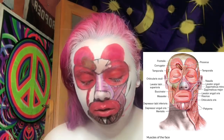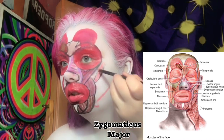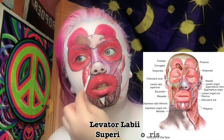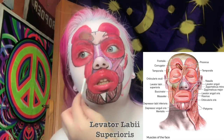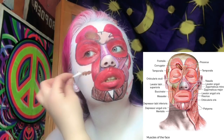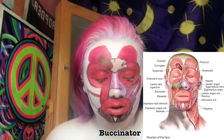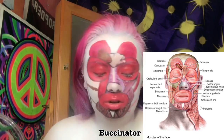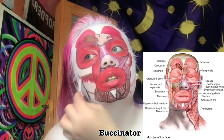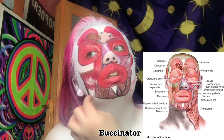Now I'm outlining more muscles in the lower chin area, then going in at the zygomaticus major — muscles on both sides of the face extending from the zygomatic bones to the angle of the mouth, which pull the mouth upward and backward when you are laughing or smiling. Now I'm going in with brown and creating the buccinator muscle — a thin, flat muscle of the cheek between the upper and lower jaw that compresses the cheeks and expels air between the lips.